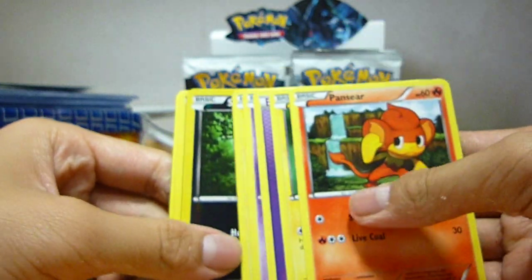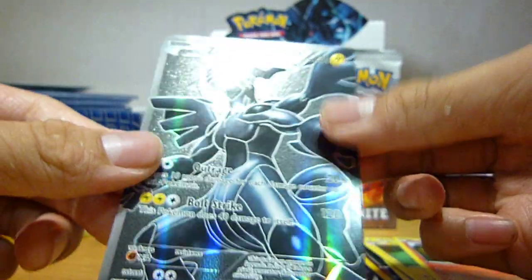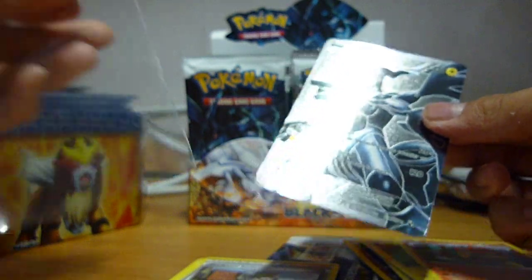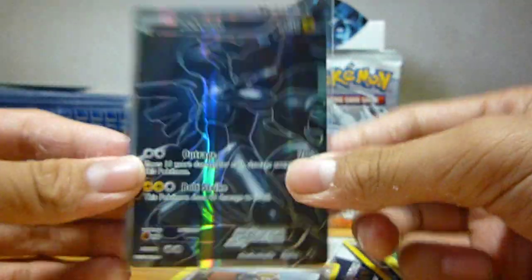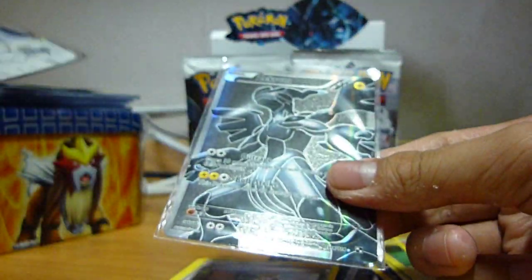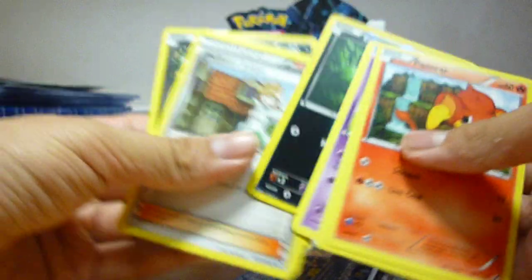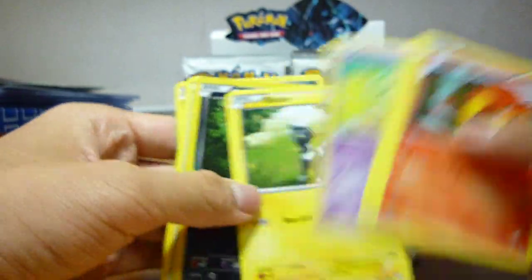So we'll skip to the rare, maybe. Nice, a Zekrom Secret Rare. So I guess, like PokePex does, we got two Secret Rare in a box. So I got Zekrom and Reshiram in this box. So very nice pull. Awesome. Nice. Very awesome. Mission completed.